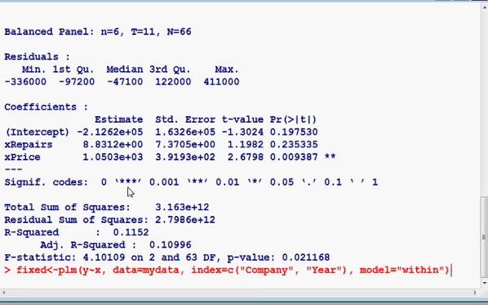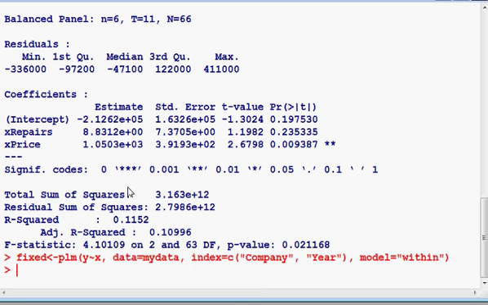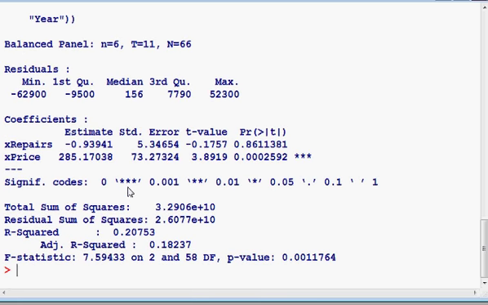I double check one more time. Fixed plm, y by x, data, my data, index c, company, year, model within. Yes, I think it is all right. Then press enter, then write the summary, and here I write fixed and enter.